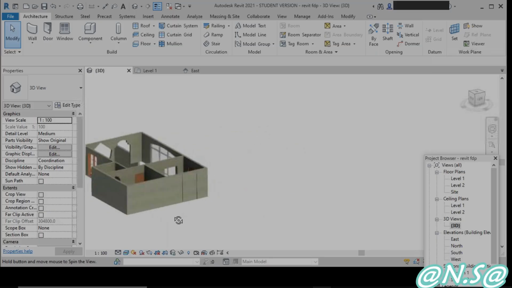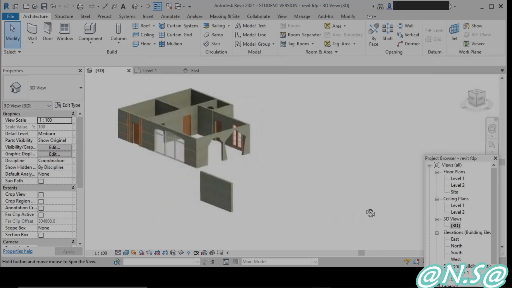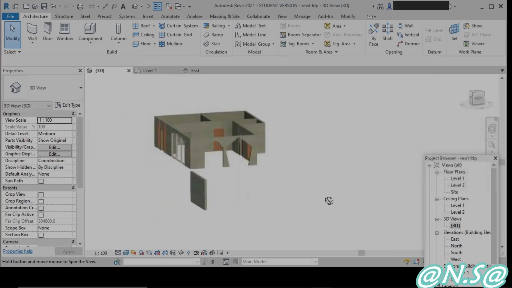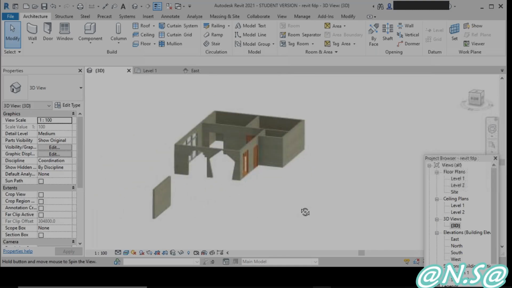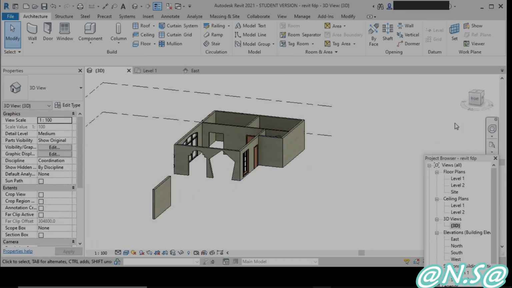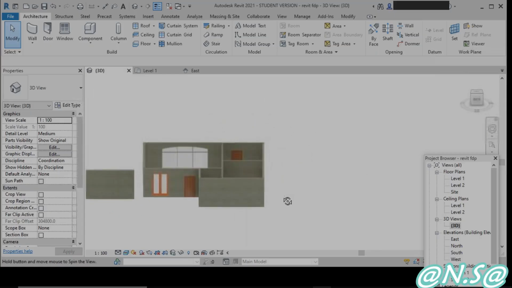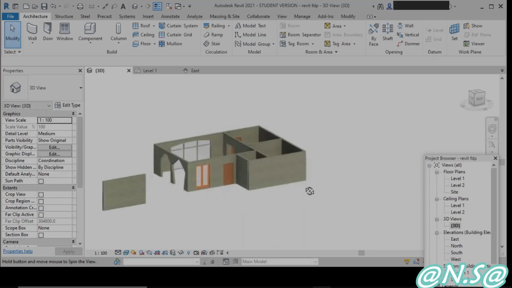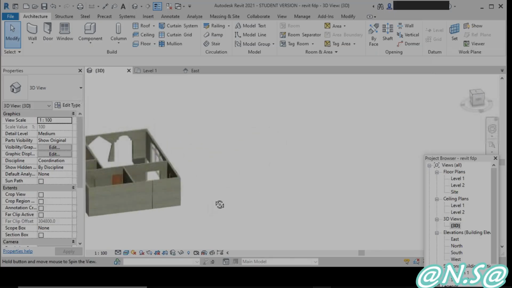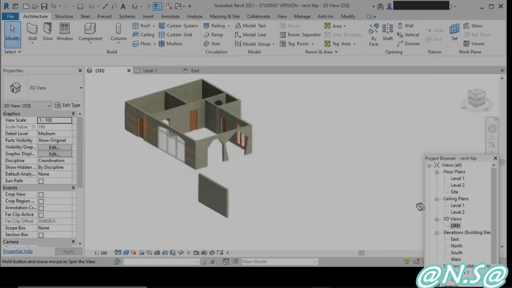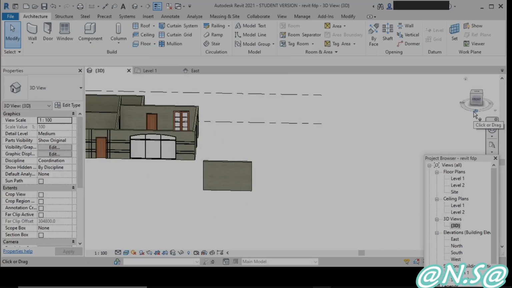Okay, here we are just rotating our building 360 degrees, to examine each and every corner of our structure, of our building. Okay, look at this. You can see as I perform rotation here, this view cube is also rotating. Look at this. So currently it is the north direction, backside view, and now this is the left direction, which is the west view. So like this, okay, this is the front view, which is the south elevation.